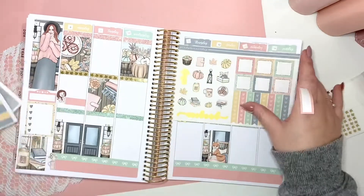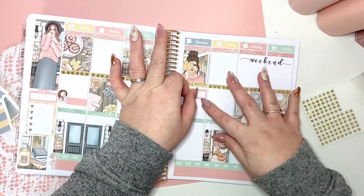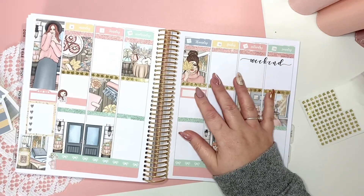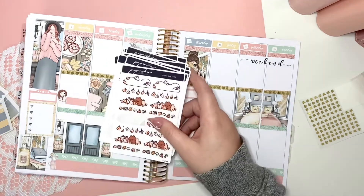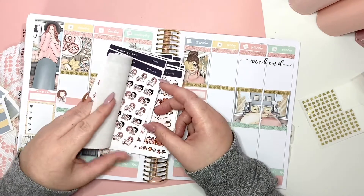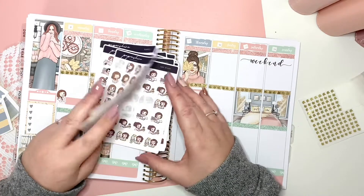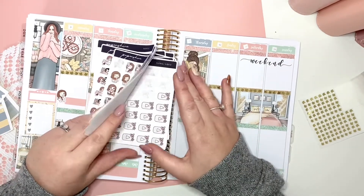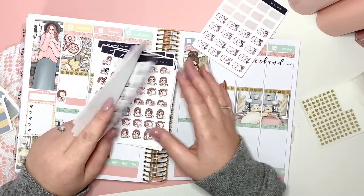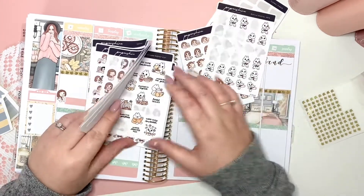On Thursday I am at gymnastics with my little middle boy, my two-year-old. I've done two plan-with-me's at once — last week's and this one. If you want to watch that, feel free — I'll try and link it up in the cards. But let's just get the stickers that I know I'm going to want to use this week.